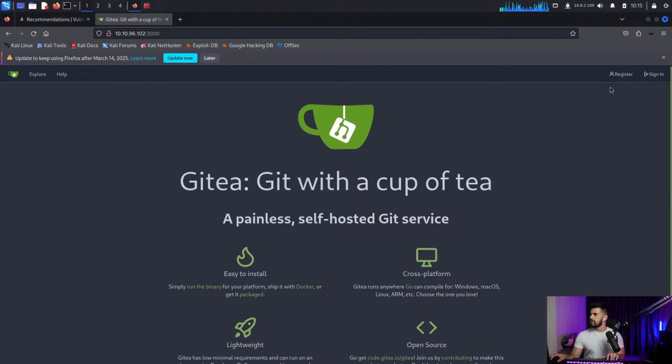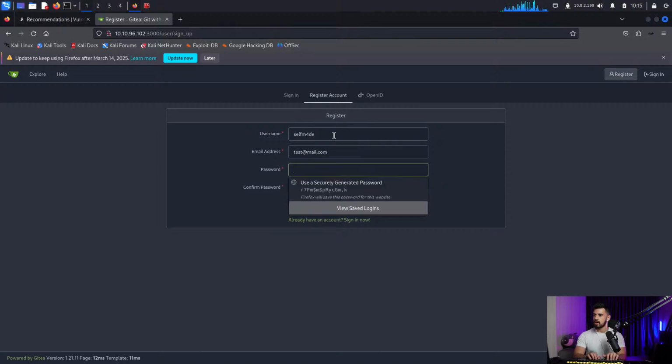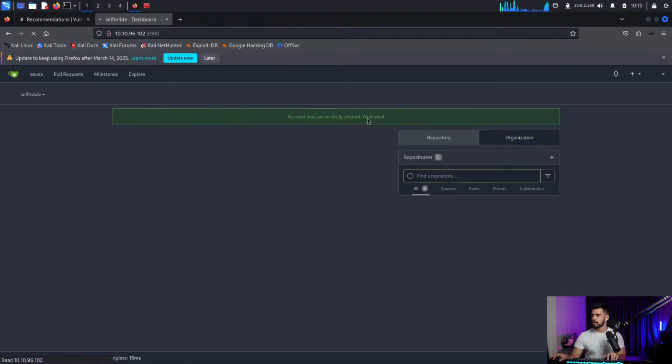So we don't have any credentials, but a lot of times we can register a user on these. So let's see if we're able to do that. I'm going to go ahead and try to register my own user. Something like test@mail.com. Just need a .com address, I think. Set a password. Try to register an account. And it looks like we're able to register one.